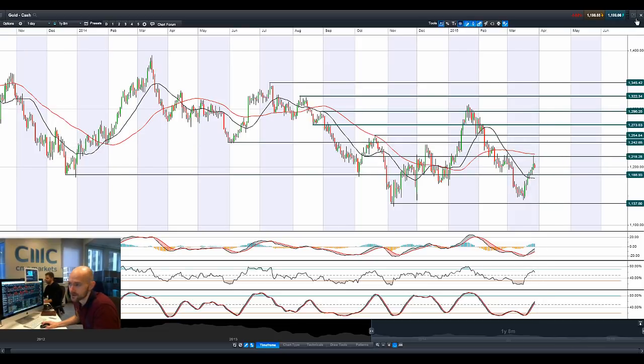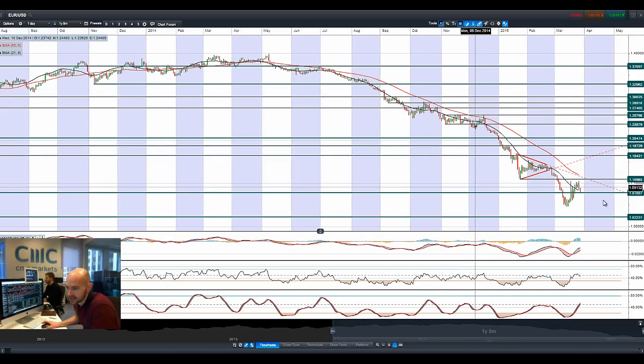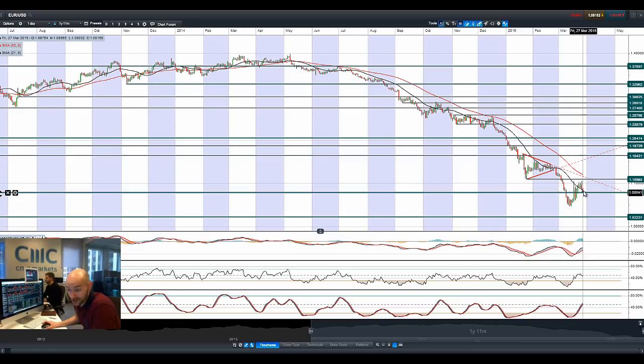That also sandwiches between the 21 and 55 period SMA. Moving on to EUR/USD — we have actually seen a little bit of US dollar strength come back into the picture, pressuring EUR/USD back down to 1.0786, which has been a support level from a couple of years back that has been in play and broken once before. That also coincides with the 21 period SMA. Looking at the other technicals, they are relatively neutral. We do have US GDP due later today, and if that figure comes out decent — bearing in mind most US macro data has actually come out pretty weak — it might surprise the market and give a little nudge below that 1.0786 support level. Otherwise, if it comes out pretty weak, we could see a move back towards 1.11.